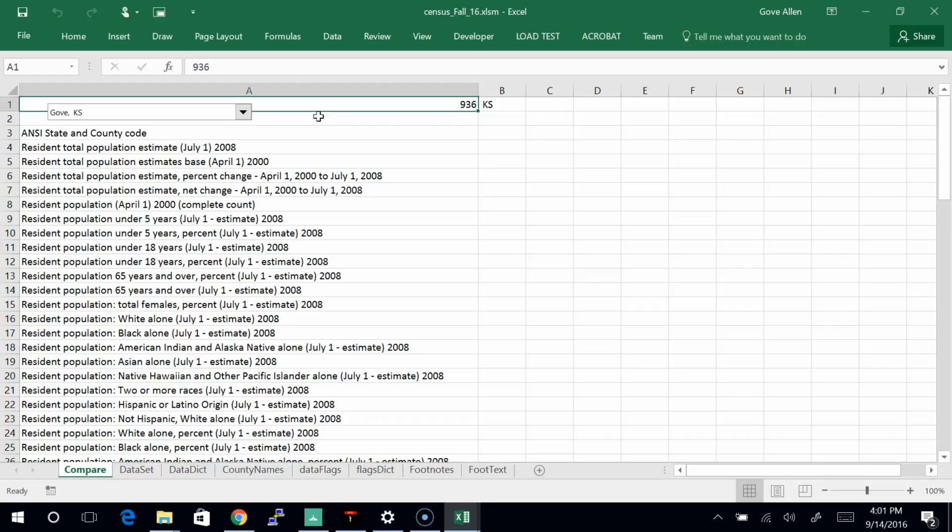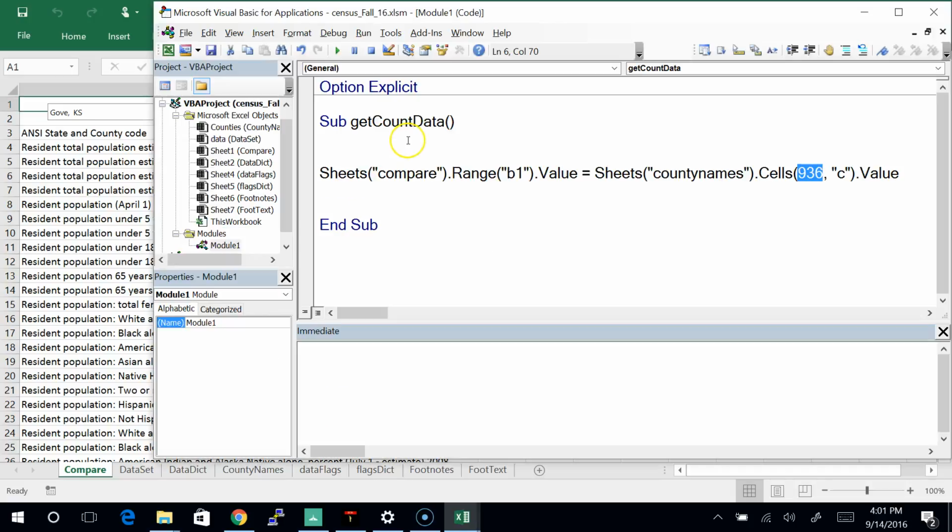It's sheets compare range A1. I could plug that in. I'm going to put it down here first. Let me just do a print of sheets compare range A1 dot value.